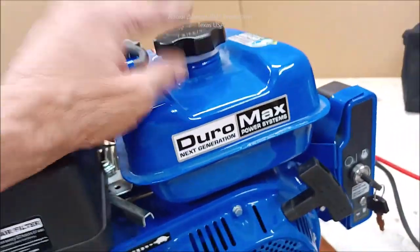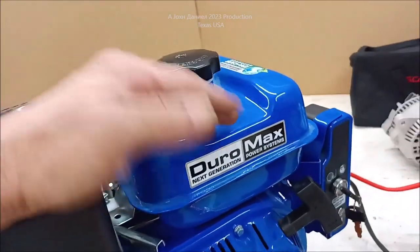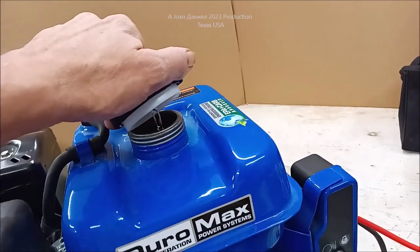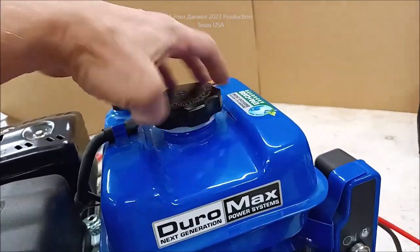It looks cooler with it. Look at that Duramax. I mean, you know what I'm saying? That's hillbilly. I like it. In fact, I could probably put some whiskey in that thing, you know what I mean? Just in case. I mean, wife won't find it there, right?